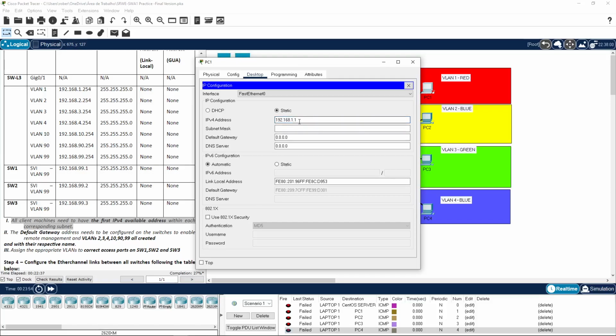Now, it is not exactly given to us, but it said that we should use the first available address. VLAN 1 is part of 192.168.1. Look at the subnet mask here for VLAN 1. It's actually a /24. For /24, the first available address in this case will be .1. Now, we can hit tab to use the default subnet mask because these are all class C addresses, so they belong to a certain class, class C. They're all going to be /24 networks. After that, we can assign the default gateway, which is going to be 192.168.1.254, which is the very last available address, and also the interface VLAN IP address on switch layer 3.